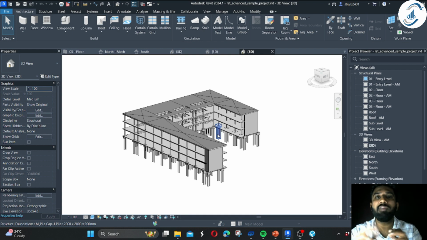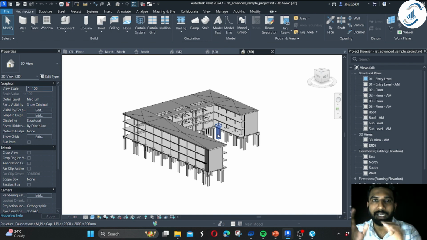So what happens is when we are doing the 2D coordination, when we are working with 2D drawings, we may or may not spot the error that the ducts are passing through the beams. But when we are working in 3D, when we merge all the three models together, that is the architectural model, the structural model, and the MEP model, we can clearly see what service is running through which component.